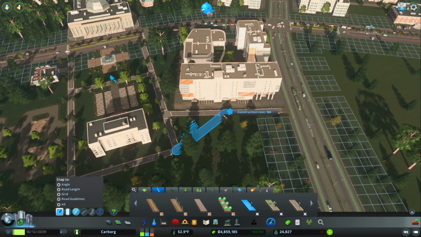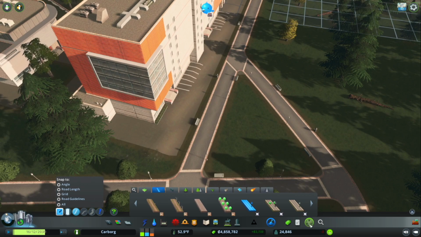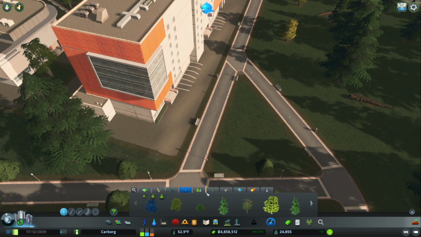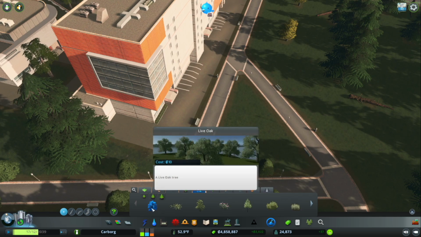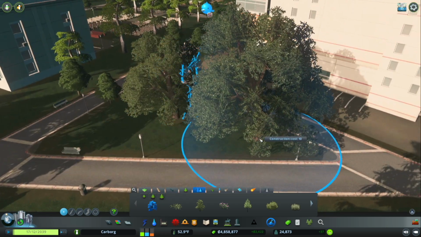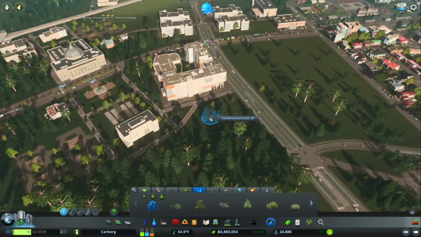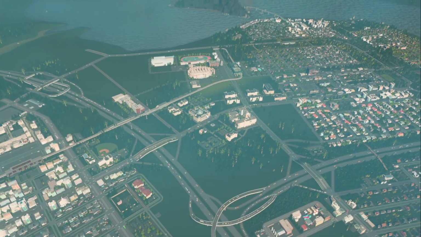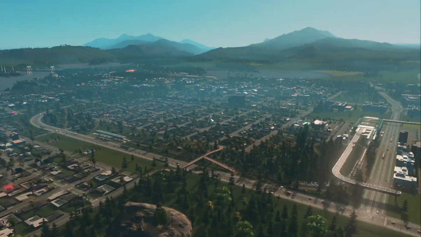Let's create a little bit of a triangle here, and maybe I'll do that right now in landscape, and put a nice live oak up here so people can just chill right under the oak. Awesome. Cool. Before we continue, let's talk a little bit about the story of Carborg.